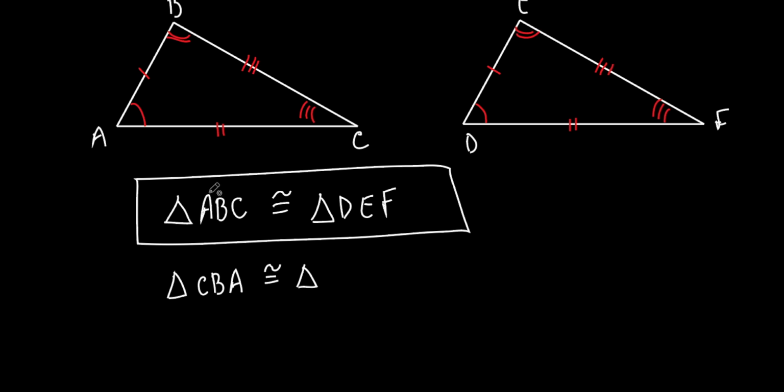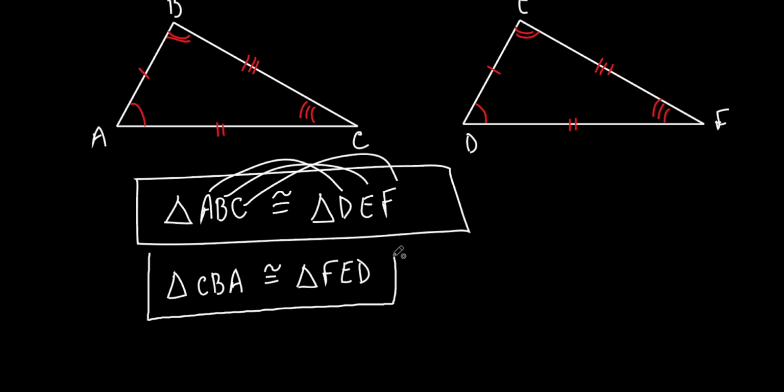Check this out. See how the A and the D match up, the B and the E match up, and the C and the F match up? They have to do the same thing here. So if I go C first, what's going to have to be first here? The F. Good. You getting the hang of that? It's not too hard to figure out, is it? What about the B? Then the E matches up with the B, so that's got to go second. And then the A matches up with the D, so you could write it either way.